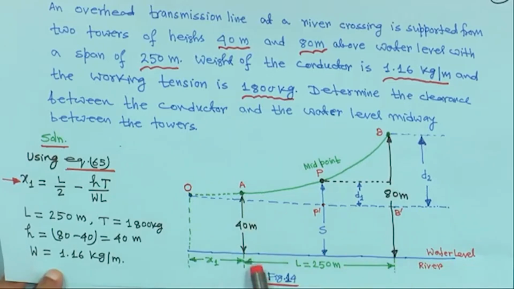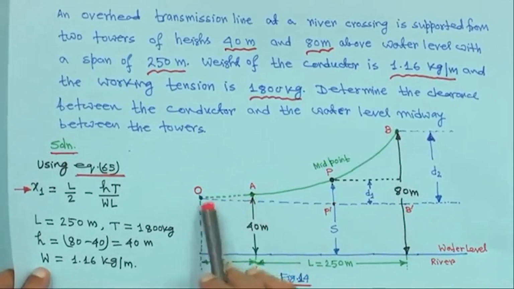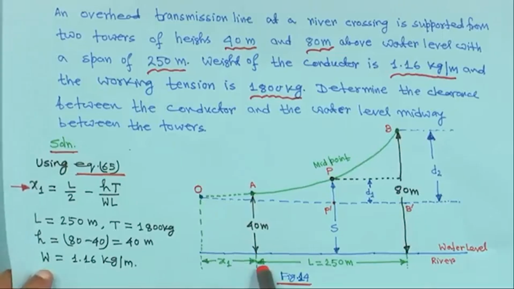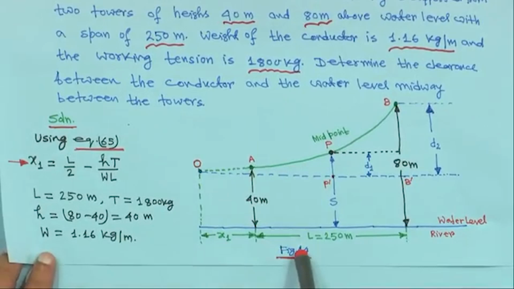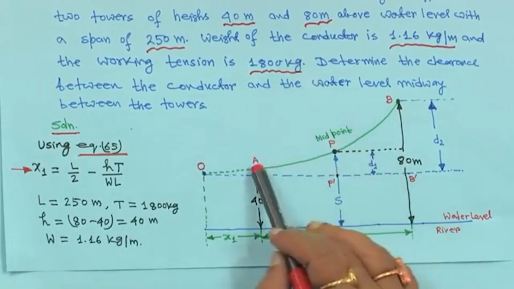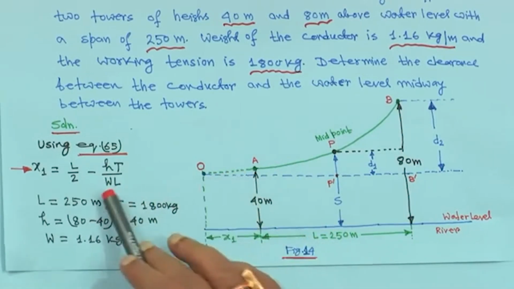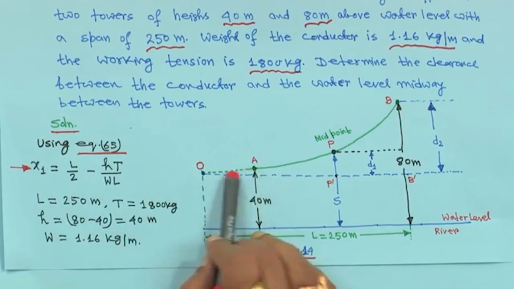Now, from here to here, A to B, is 250 meter, and we have taken somewhere a dash line, imaginary one, that is your x1, because when you draw it, it will come like this. So, this figure should come later, but I am showing it before, because from this problem you cannot draw this one; you have to check whether this condition is less than 0 or not. Here it is coming, that is why it will be a dash line.